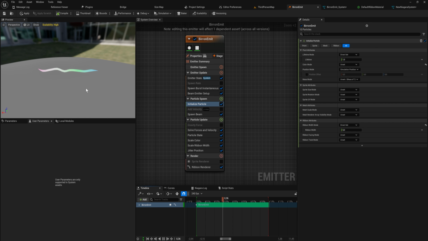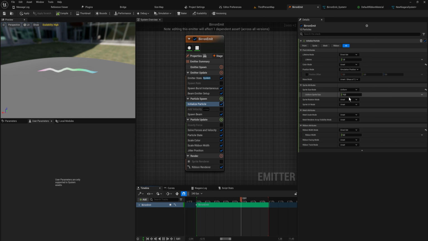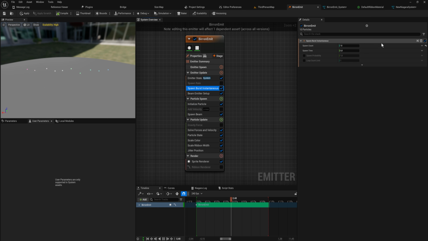So there's still a little bit too little detail in this, and that is because if I set the sprite size real quick to uniform and scale this to like 2, and I set the sprite renderers to being on again, these are all the points that the ribbon can work with. There's not much more to it. Also note, by the way, that it's not just the ribbon that gets colored, it's the sprites themselves that get colored as well, based on the scale color still, so that's quite nice. But if I go back into spawn burst instantaneous and I set this instead to using 50 particles, let's go back to the ribbon renderer and see what happens.